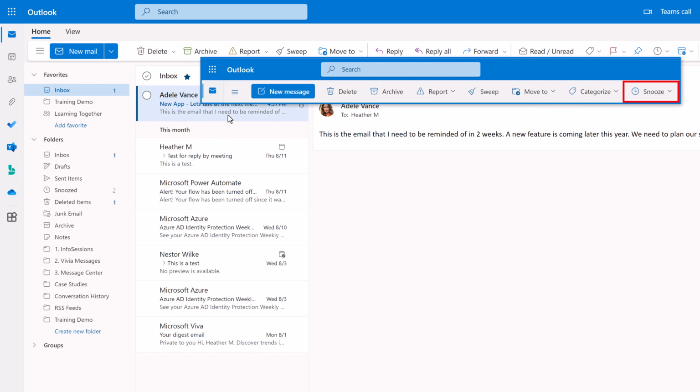So click on the drop-down arrow and you will see some options for later today, tomorrow, this weekend, or next week. These options are static and you cannot change them, so if you need to customize your date and time, click Choose a Date. A floating dialog box comes up where you can choose a custom date and time.